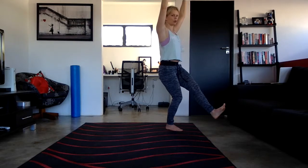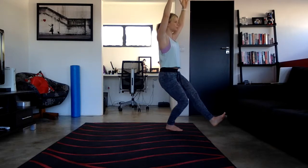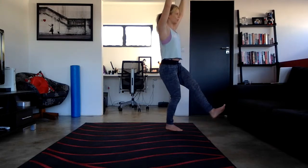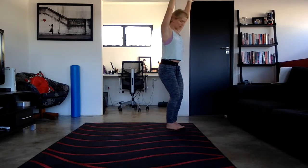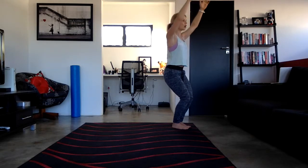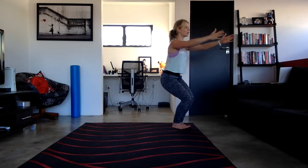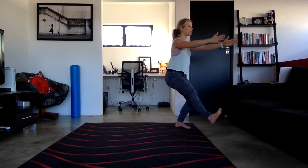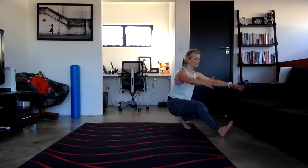Extending the left leg, keeping it flexed. Good. Place it back down. Still in your chair pose for me. Sinking Ardha Utkatasana. Lifting the toes off. Sinking. So from here, you're going to extend the right leg again for me. And you're dropping back as low as you can go into your pistol squat.